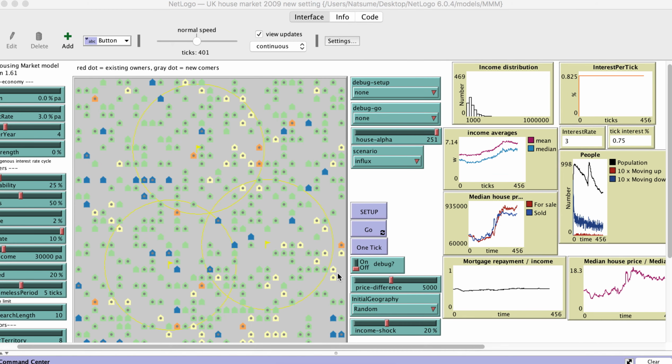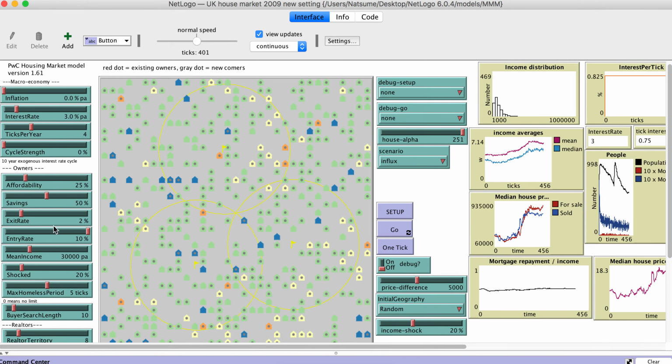Now, in this simulation, first of all, we set the entry rate to be 5%. And when the simulation is running to 200, the total simulation being 400, in the middle of the simulation, we raise the entry rate to be 10%, so it's a 50% jump. A 50% rise. We'll see how the model behaves.